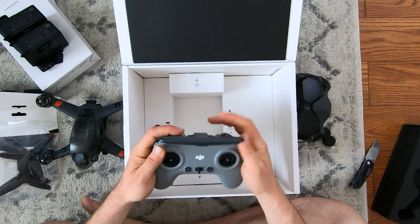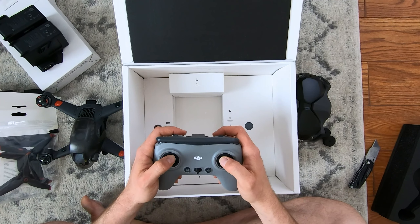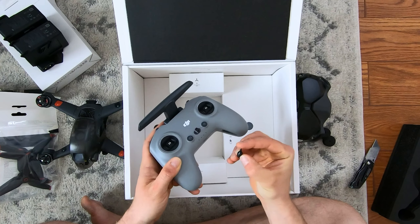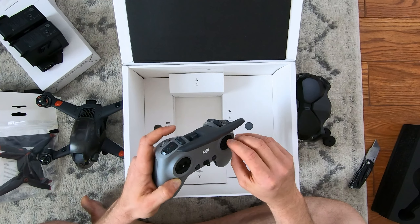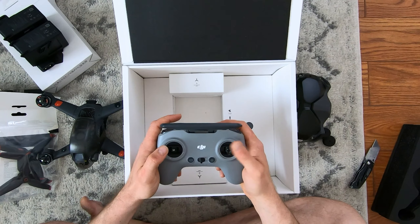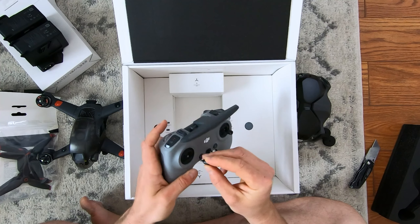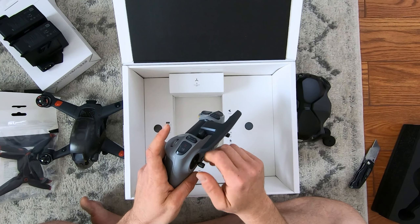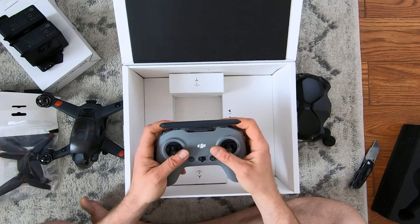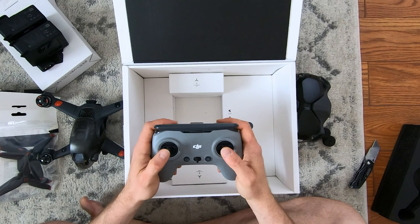The remote — yeah, definitely light. Feels nice in the hands, definitely has a PlayStation vibe to it for sure. I did notice from other reviews that these sticks are extremely small compared to what you're used to on your Mavics. It is nice and tight though. Definitely feels a little bit more responsive than the Mavic controllers, and definitely more responsive than the Inspire 2 controllers too. Definitely like the way that feels — your fingers don't really feel like they get lost at all. No buttons on the bottom, so everything's thumbs and index fingers.